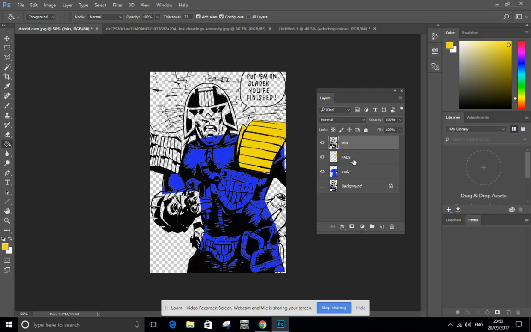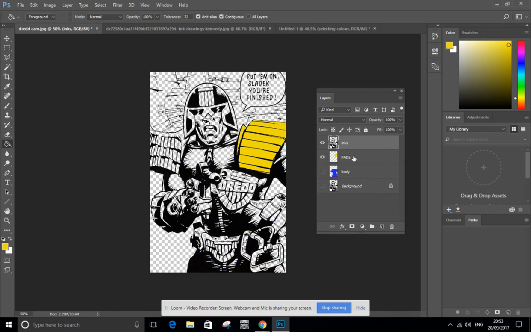Layers make your art a lot easier to manage. Meaningful names help you. And when you finish working with that layer, say this body, I don't want to mess around with it, this blue, I can hide it and I can even lock it out of the way. So load up your image, have a go, color in your character. Good luck.